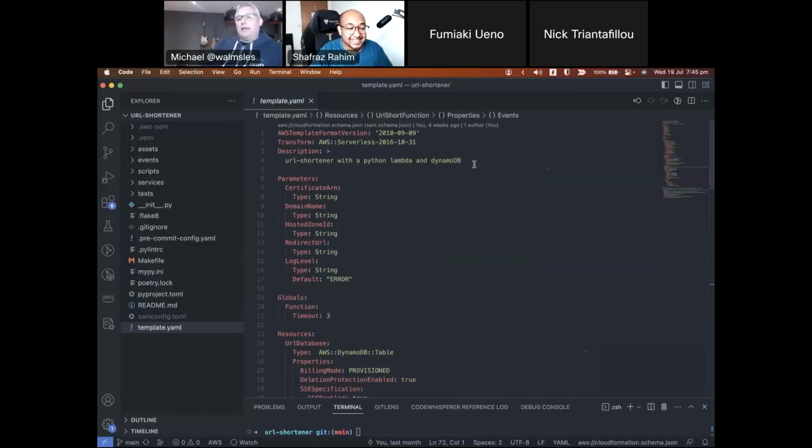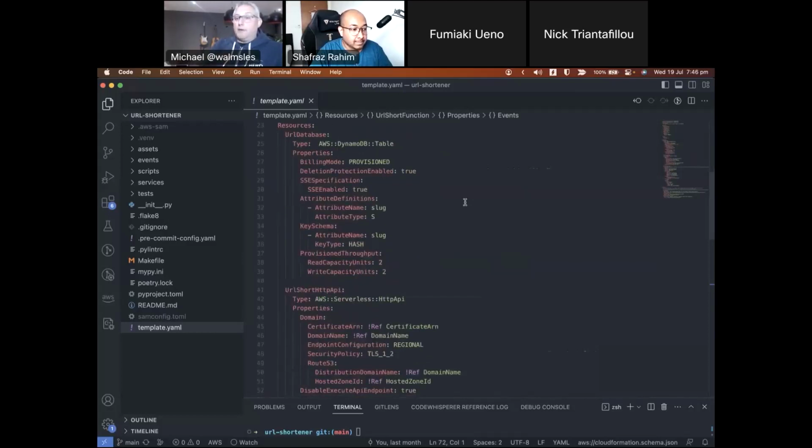What I like about SAM CLI and SAM templates is that it's very close to CloudFormation. At the end of the day, we need to understand CloudFormation a little bit, and I feel that things like Serverless Framework and SAM CLI give you that feel of CloudFormation. I think that's really valuable to understand, because CloudFormation is the templating language of choice and the templating engine that I feel we should be using for building out serverless products. So I think that's where we should be focusing when we start building, because we can learn.